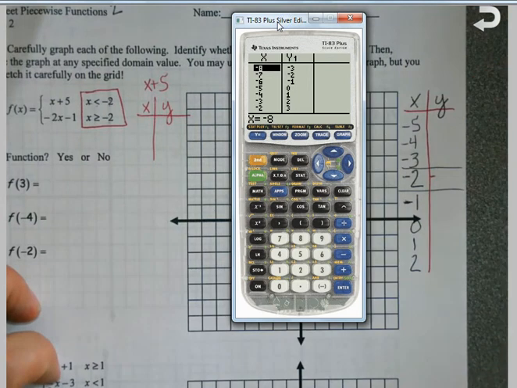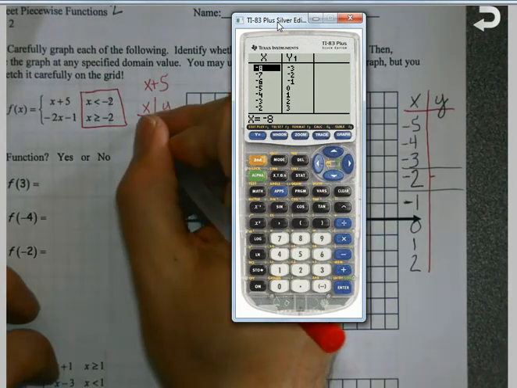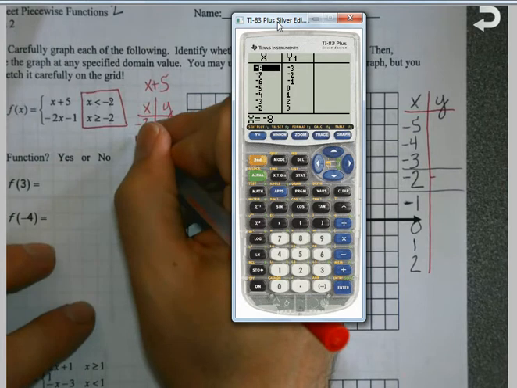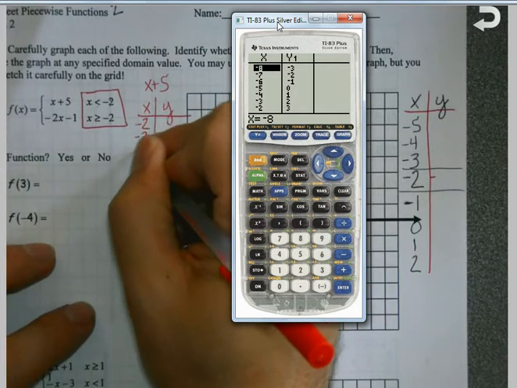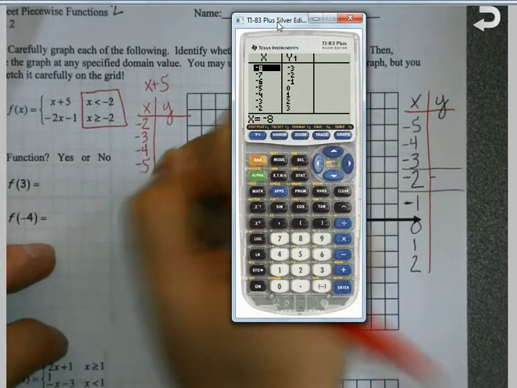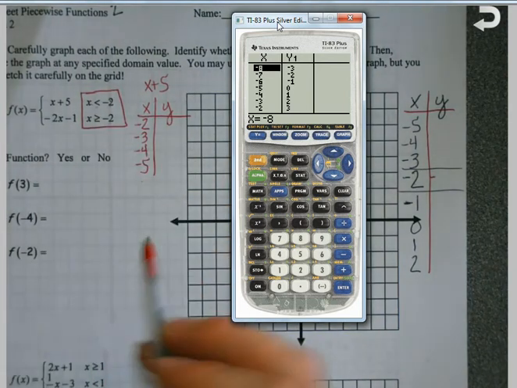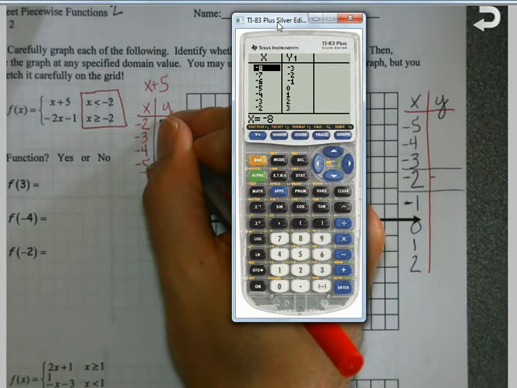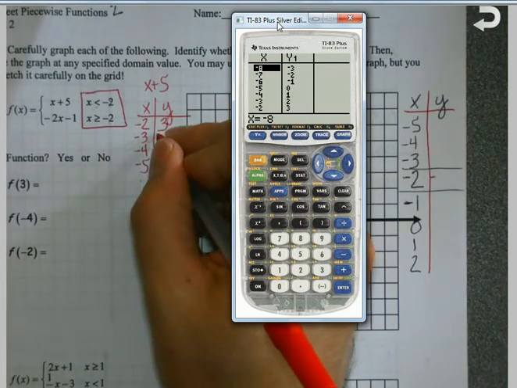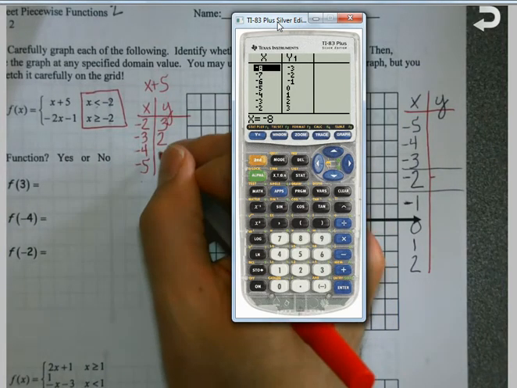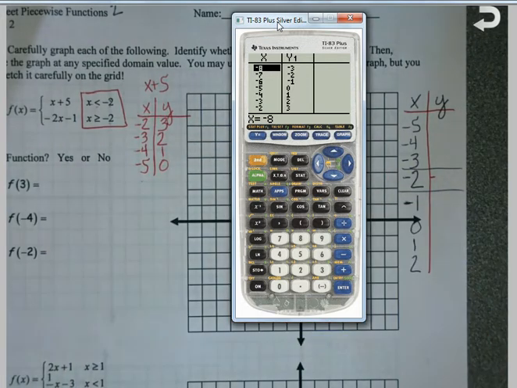There we go. Like we were just saying, we know we're going to use -2, but we also want to use some more values that are less than -2. I get those written down, and those are the ones I'm going to put in my chart. So I've got -2, 3; -3, 2; -4, 1; and -5, 0. This is one nice thing about doing it with the calculator and using a mini chart: I don't have to worry about erasing and what to erase and where to start.